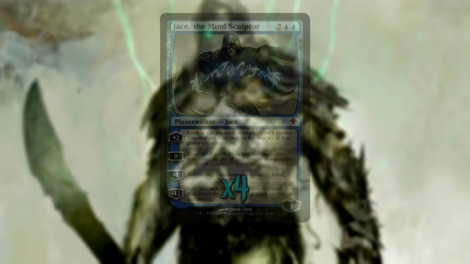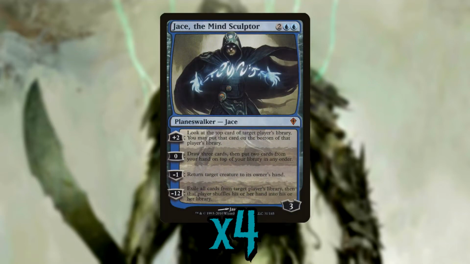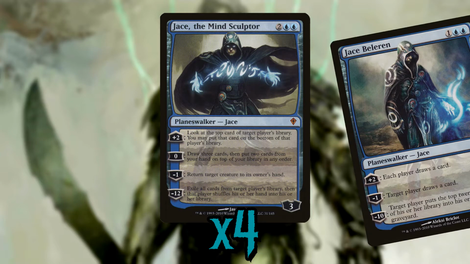The deck played Jace, the Mind Sculptor, one of the most powerful planeswalkers in existence, banned in Modern for a very long time, and eventually banned in Standard as well. He completely warped the format around him, and naturally, he was a perfect fit for a control build. And as an aside, the deck also played Jace Beleren. We'll look at that in a second.